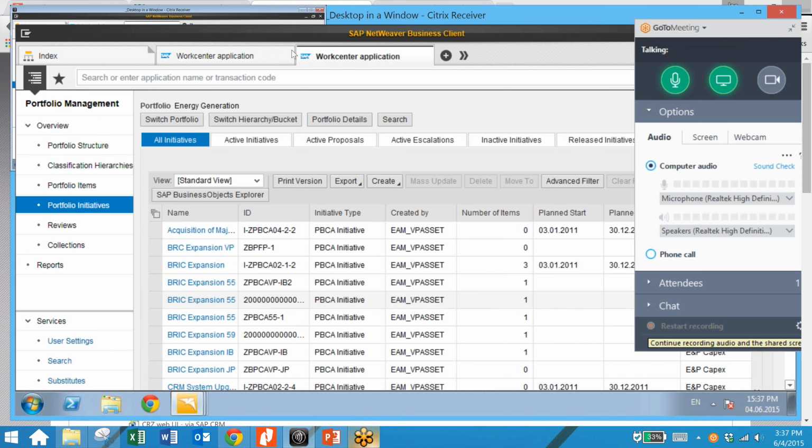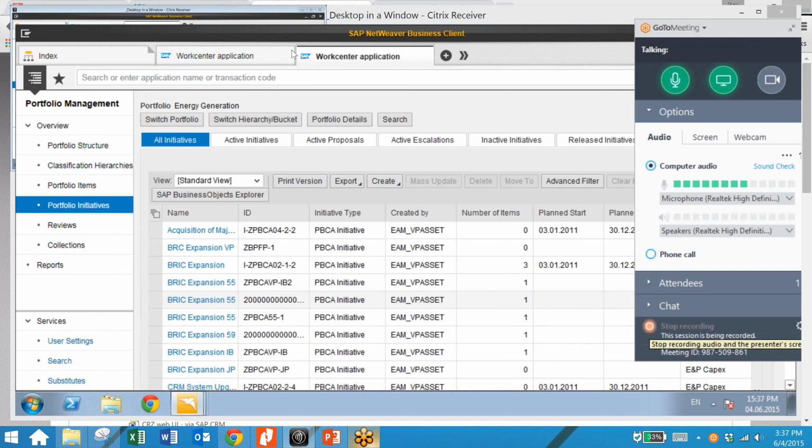The next thing we're going to do is create a new proposal item. So portfolio items are somewhat generic in that they can be project or product proposals and or active projects. Item status and configuration of current status determine whether an item is a proposal or a project. And a proposal can also evolve into an active project.